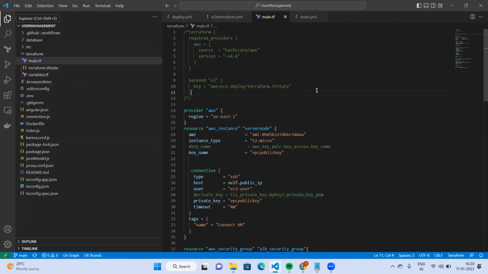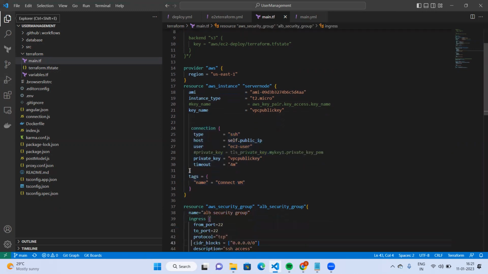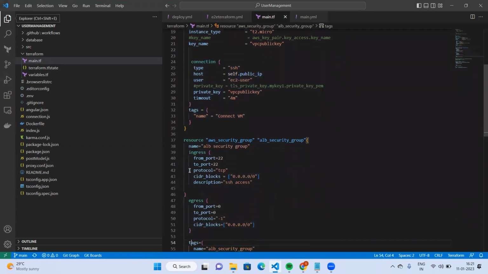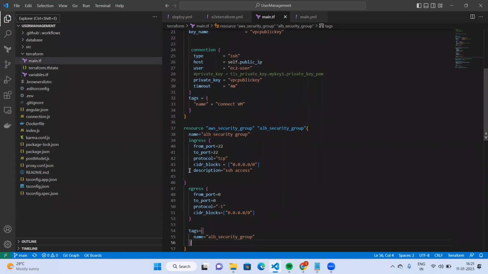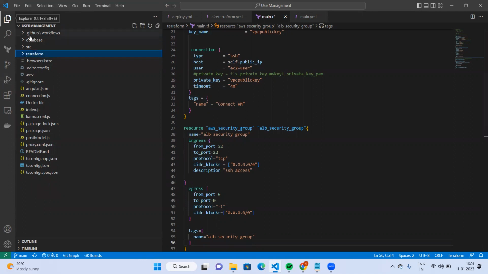Let us go to this main.tf file. This is for AWS. We have defined the region, the key name, the VPC public key, the instance type and AMI, and then finally we have created the connections, and one security group. So that's it, we have done that.